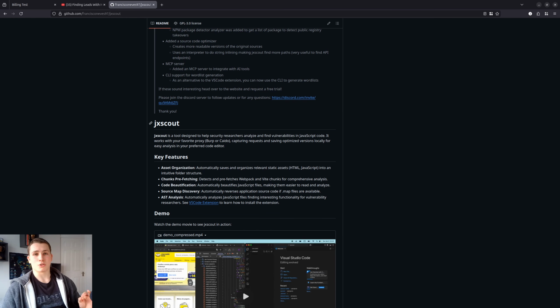The reason I think this is great is because when you run a JavaScript bookmarklet, you run it only on one aspect of the website, right? On one page. But if you run it in Visual Studio with all the JavaScript files downloaded, let's say you were just navigating the website and downloaded all the JavaScript files in the background, then you can run it on all the pages simultaneously, right? So you can get all the results for it.